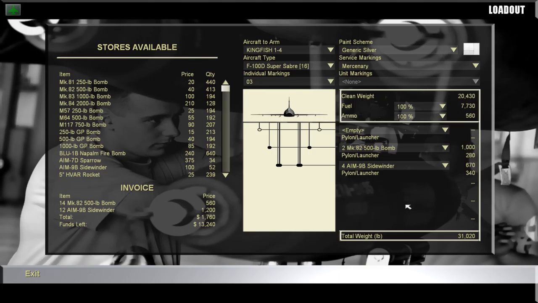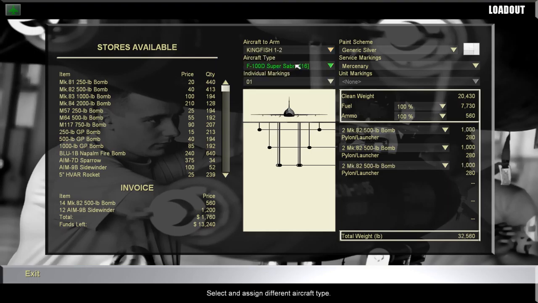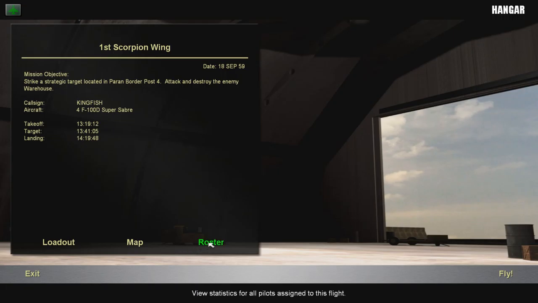So I'm gonna have Kingfish, my second flight, Kingfish 1 and Kingfish 3 and 4, be our top cover. Maybe have them drop some bombs if I need to. Kingfish 1-2 is gonna drop a bunch of bombs and I'm going to carry bombs and Sidewinders so I can do both. Right. Okay, so.